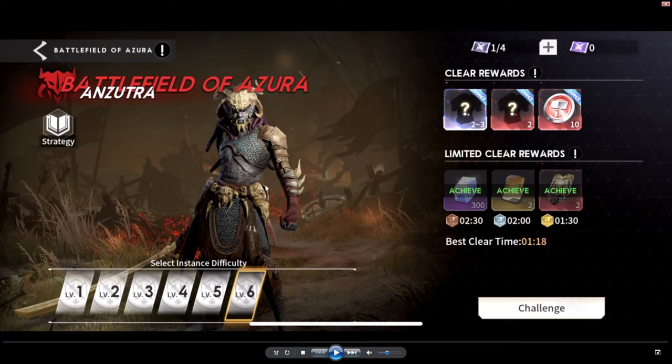So again, here's the screen. As you see, it is stage 6, level 6, and I have gotten the limited tickets. So I have beaten the timed run with 12 seconds to spare. Now, it's an RNG. For me, it was an RNG nightmare. So I'm not going to do it on stage 6. I'm going to do it on stage 5, just so I can highlight the fight to you.